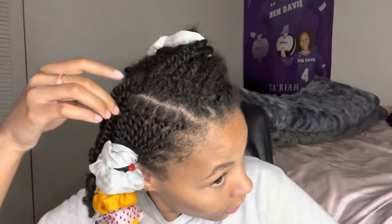So this is what I was talking about with my quote-unquote new growths. I was really worried about it locking, but they've been coming down good. They just look super frizzy and it's like scary.